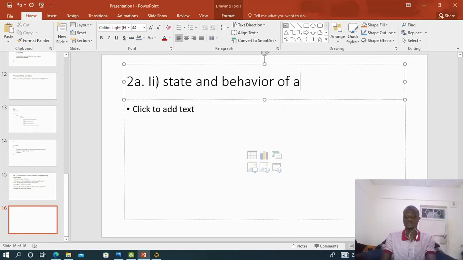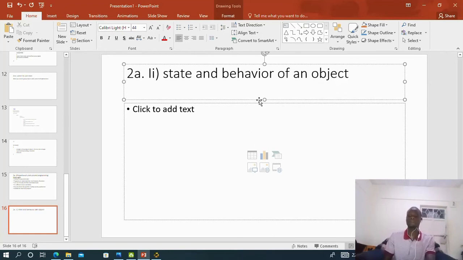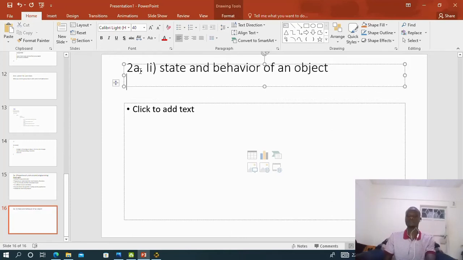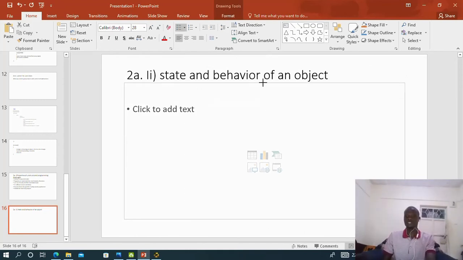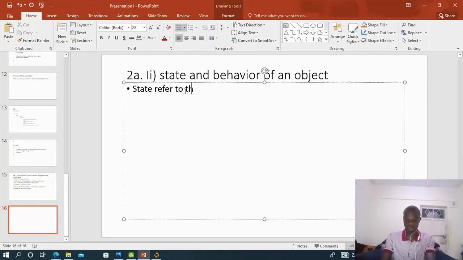of an object, or in relation to OOP. In relation to OOP, state refers to the data or value associated to an object.